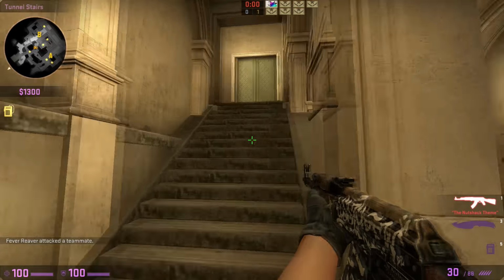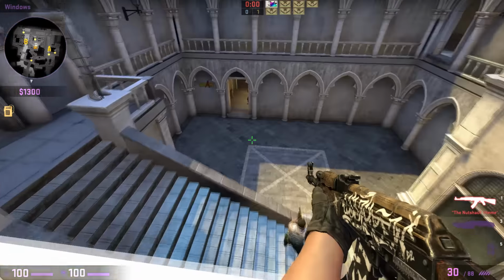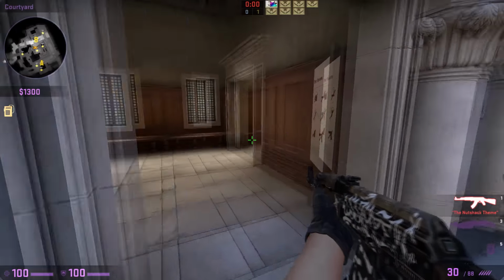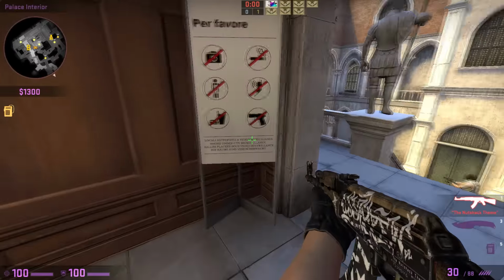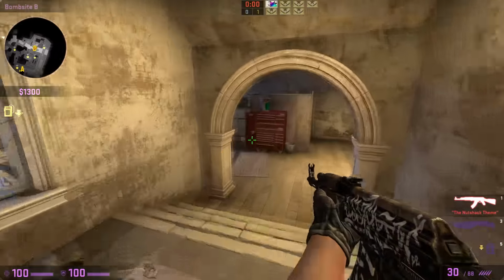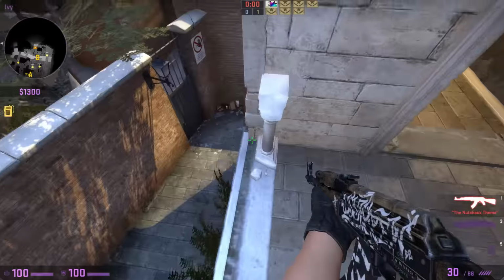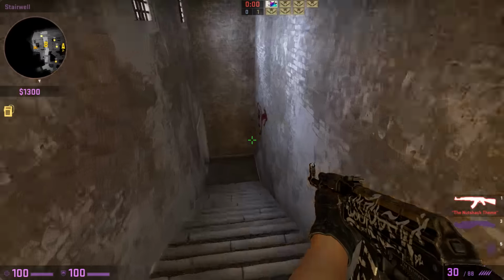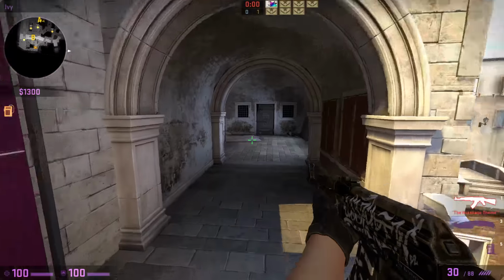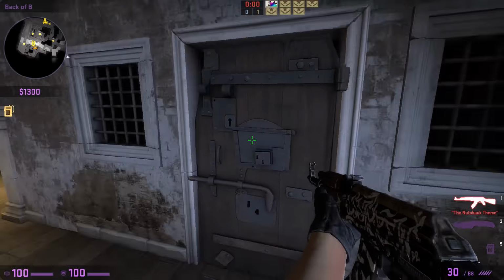And yeah, this right here is kind of the mid area of the map. It's really strange, the mid is kind of split up into a few different sections, and it's not very open. It seems like it'll be pretty useful to have control of for CTs to make quick rotates or to give Ts a lot of options, but just since it seems so closed off, it doesn't really seem to lend itself naturally to executes, like smokes from mid or whatever.